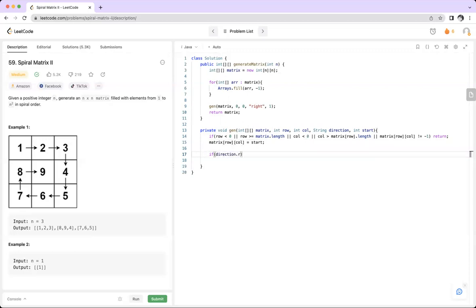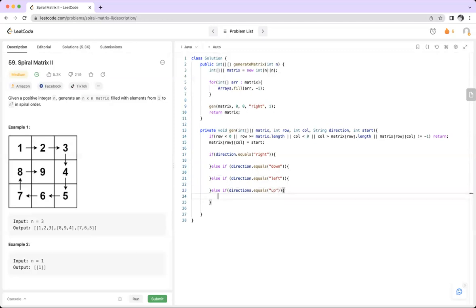Direction equals right should be first, and after that we will be going down, then we'll be going towards left, else if direction equals up, we'll be going towards up.